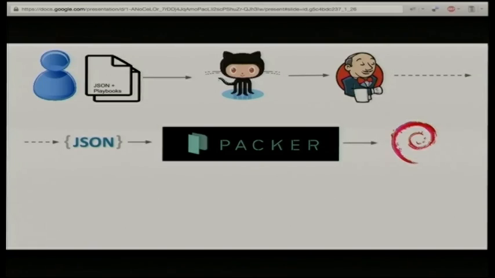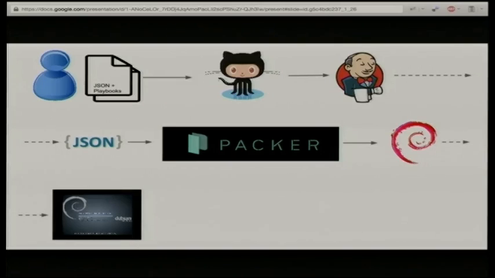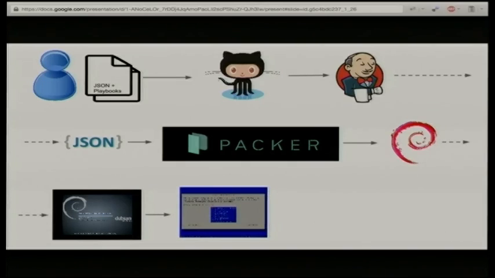In that case, I specified that I want to build a Docker container based on a Debian ISO image. Packer downloads the ISO image, and it starts the Debian installer for me. And it types in the Debian installer commands and selects things on my behalf.